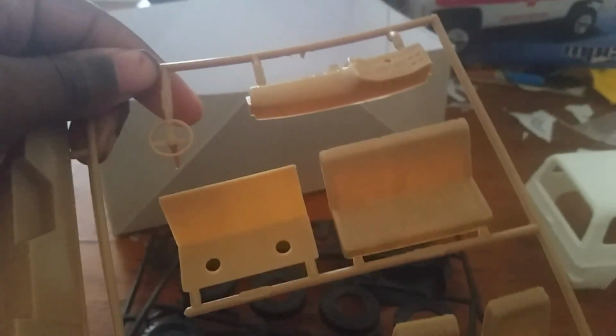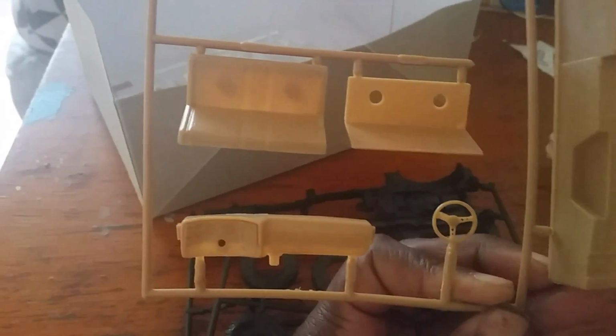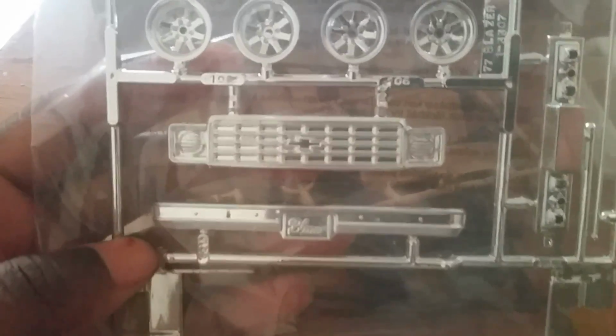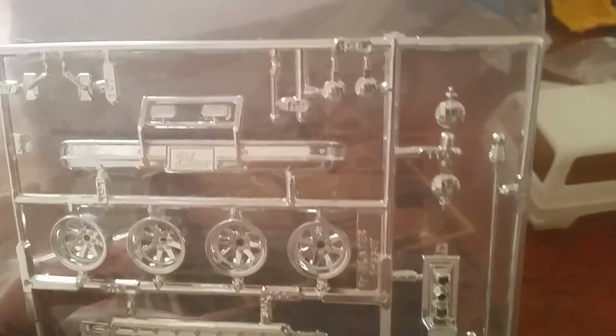The interior tub, the seats, back seat, dashboard, steering wheel. Everything's pretty much here. The chrome pieces, front grill, lights. Those are the wheels they want me to put on, but you know me, those are definitely not going on there. Front bumper, rear bumper, side mirrors.